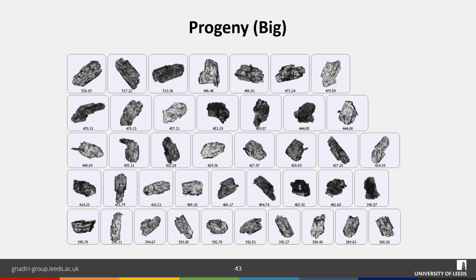Just to show you some of the images of the broken crystals, in this slide we are looking at the broken crystals which are bigger in size, and we can see that the big crystals are generally very wide, but not so long in terms of their length. In other words, the aspect ratios of these large crystals are not that high.